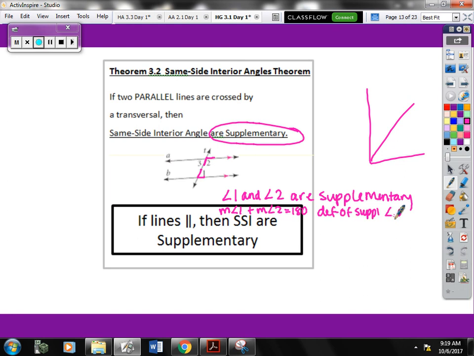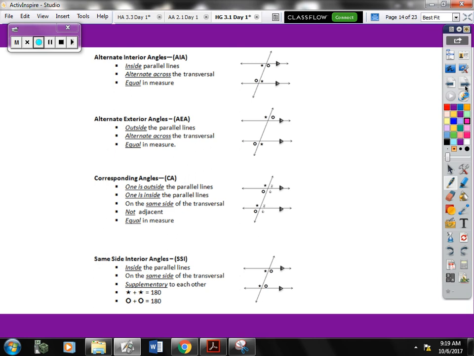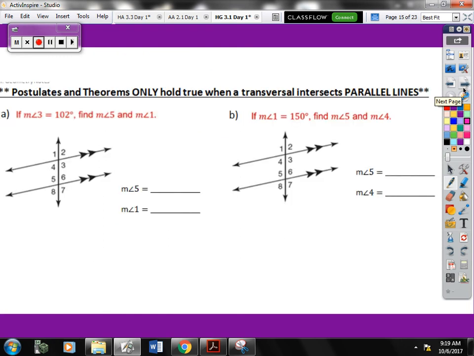And then the last thing that you should see, this is for those visual people. Again, another little organizational piece. If you see the alternate interiors, I put stars and circles so you can see where they're located. So for any of you that are visual learners, you can look back at this little summary chart that gives you a little description, and it tells you a little bit of the postulates. This is just to help my visual people. All right, so flipping to the back then.